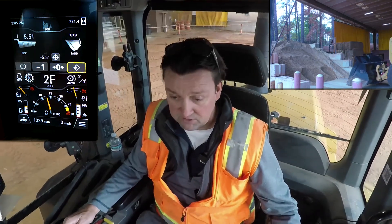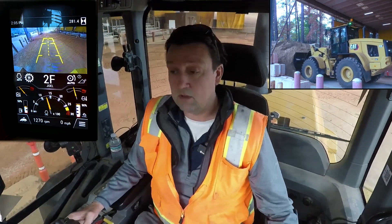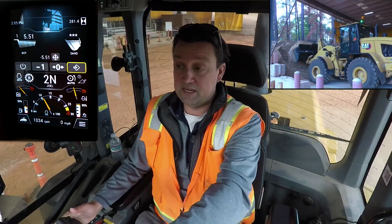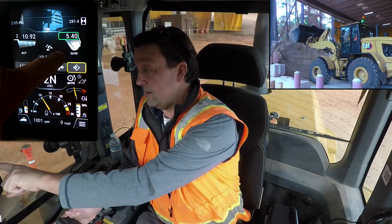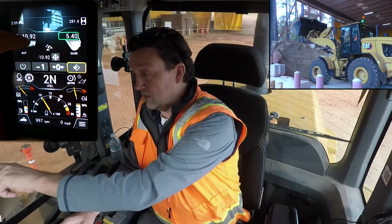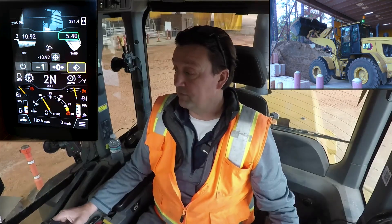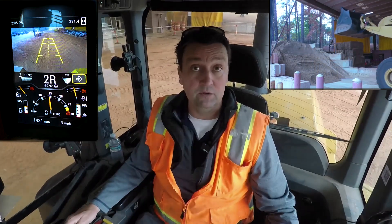Let's go ahead and put another pass on this truck. Back up and back in for another dig cycle — plunge, lift, set your tires, multi-function, lift, rack, drive on up through. Separation of machine and pile, nice steady fluid lift, fully racked — weighing, weighing, weighing — boom. There's my second certified weight. This is cycle number two, about to dump on the truck — that's my full 10.92 tons on.